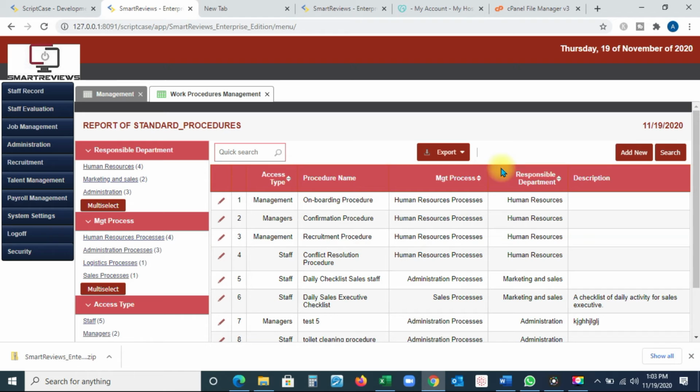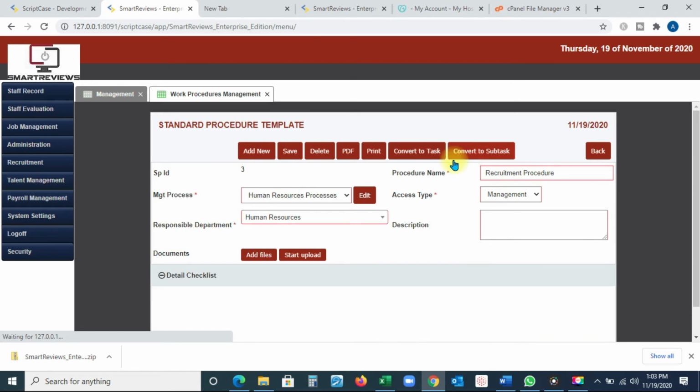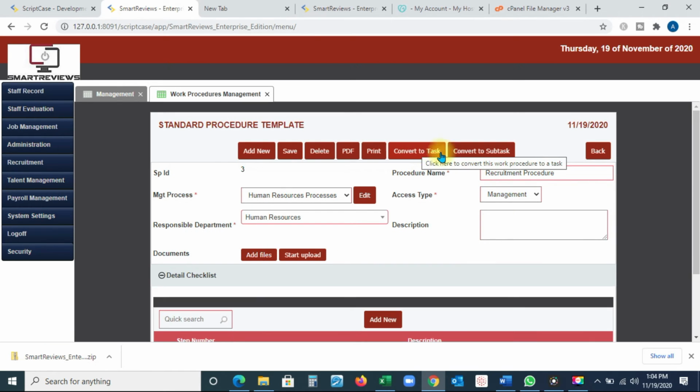So let's say I'm on the procedure. You can see that these are the existing procedures. If I select any of these procedures, you can see that you can convert this procedure to a task, but you can also convert it to a subtask.